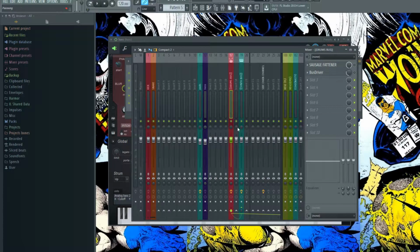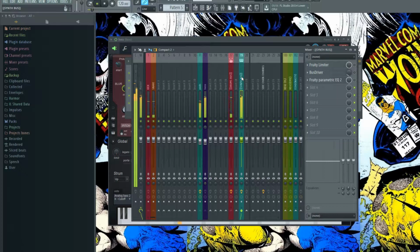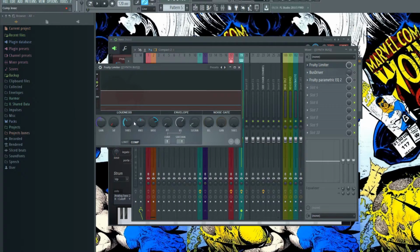Now we don't have to worry about what goes where. We know to sidechain the drum bus to the synthesizer. So right click, sidechain to this track, bam. So now we're here, but we're not telling it to do anything yet, right? It sounds the same. So what you got to do is use a Fruity Limiter.